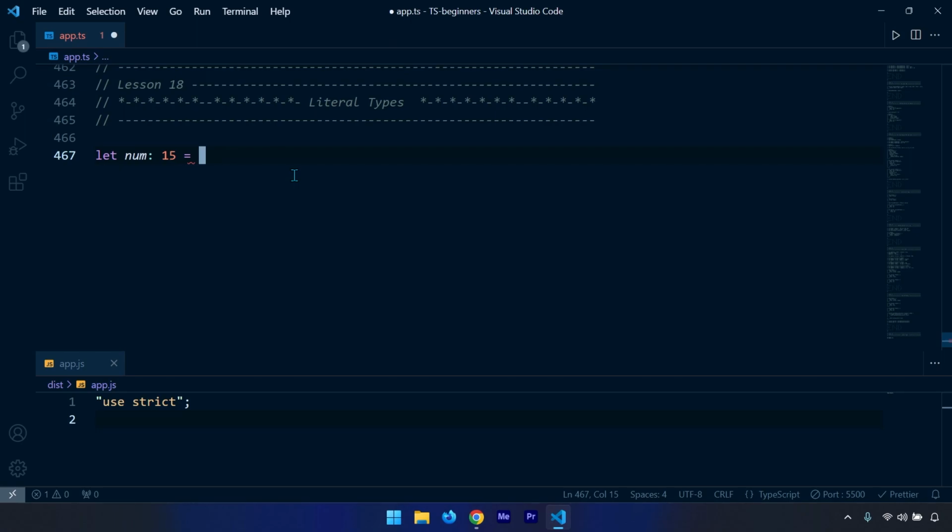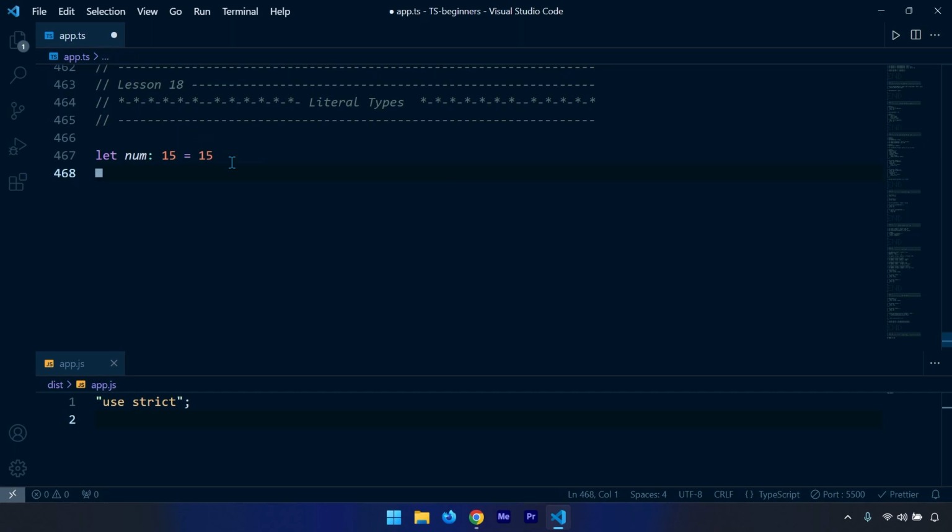This is what's called a literal type in TypeScript. The only value this num identifier can hold is 15. It is not 14, it is not 13, it is just 15. No other value can be held by this type. Keep in mind, even though this looks like a number, it is not a number. It is a type because we have used it to type annotate our variable num. And if I hover on that, we can see that evidently right here.